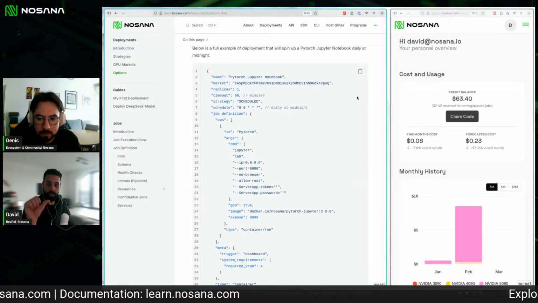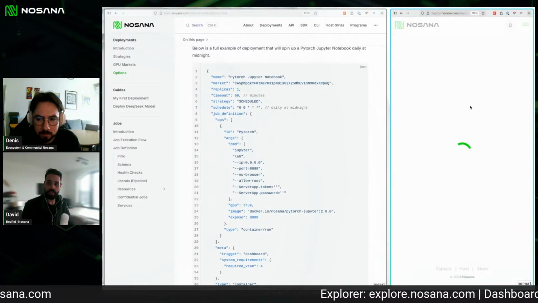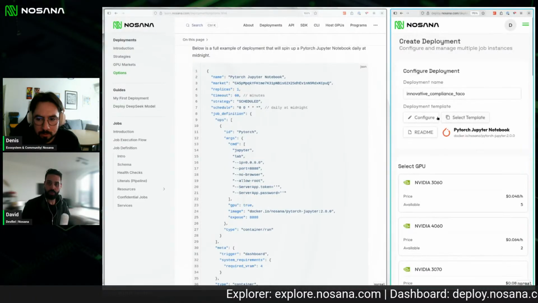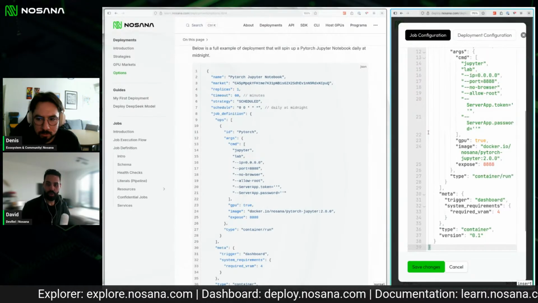So you can copy this and then paste it directly in when you create a job and configure it. You can just paste it right there.